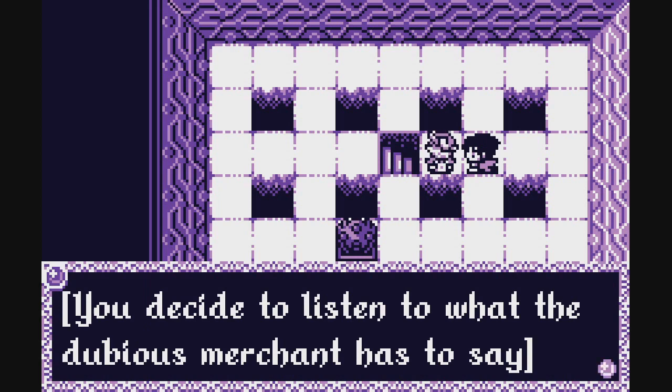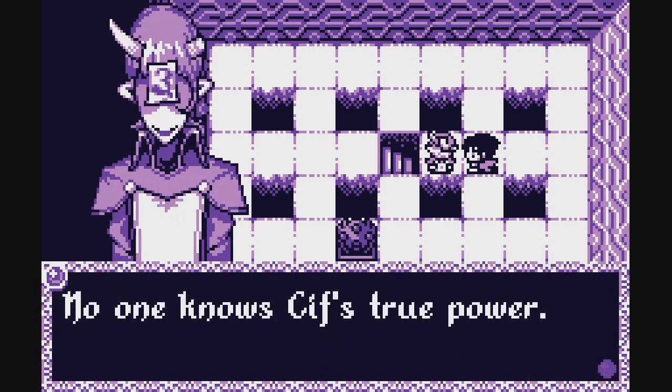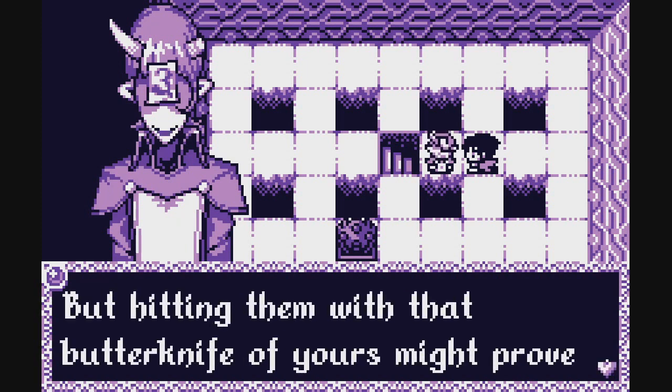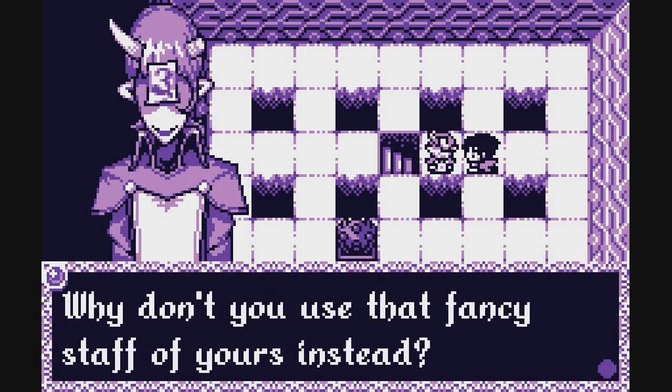You decide to listen to what the dubious merchant has to say. Hello, dubious one. Listen carefully, then. No one knows Sif's true power. But hitting them with that butter knife of yours might prove harder than you think. Why don't you use that fancy staff of yours instead?